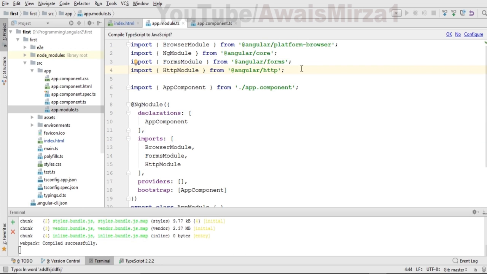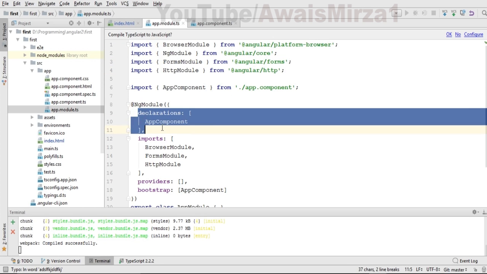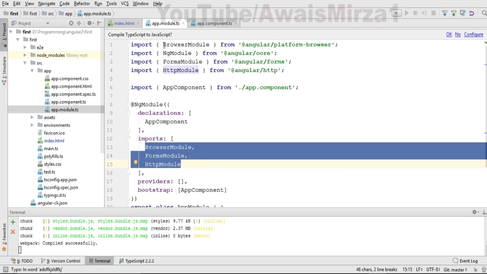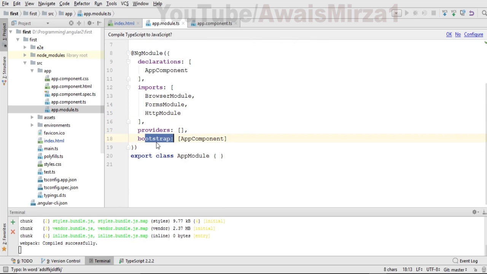Make sure you remember this way of referring to all the libraries, and after that we define a declarator and import all those libraries that we have referred to above. All right, and after that we have defined the bootstrap and all these things within the NgModule declarator, and we have given it the value AppComponent that is used by the bootstrap whenever our application runs. And after that we have exported our app module, and this is where we will start writing our app component code, and this is the parent module of the whole Angular 4 application.